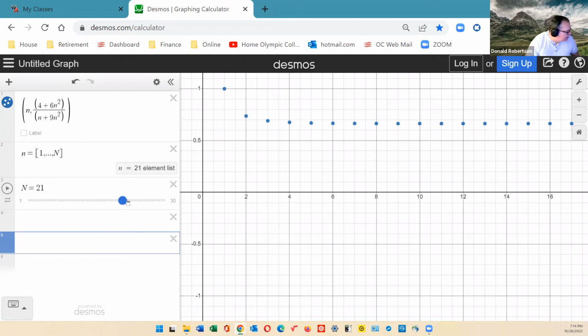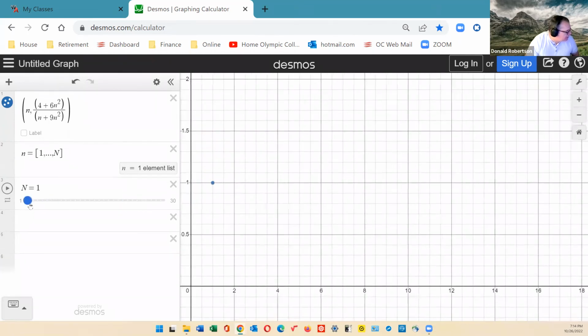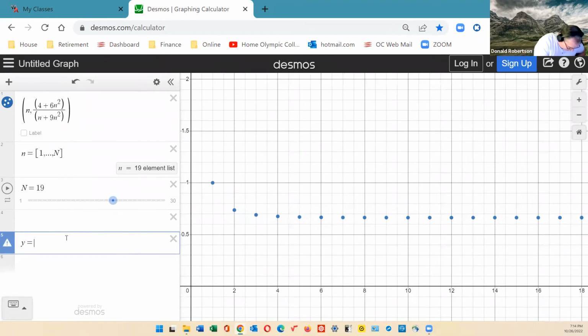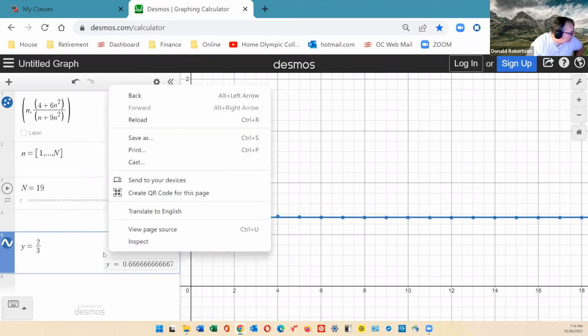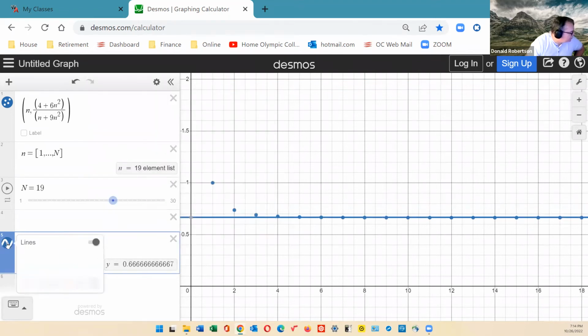Now, if I click out of this guy and redo the guy, here we go. First, second, third, fourth, fifth, and can you see this guy leveling off very quickly? Now, I said that the answer is 2/3. And let's make this guy red or something. If you hear a dog barking in the background, it's my dog being a pain. That's it. Let's change it to red.